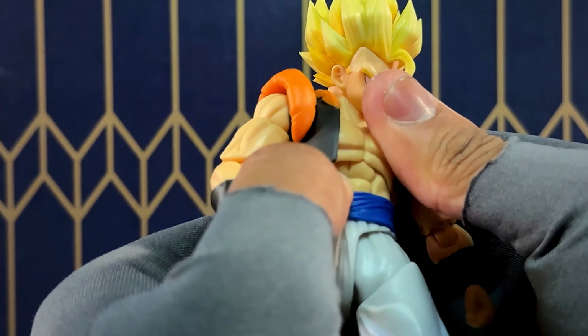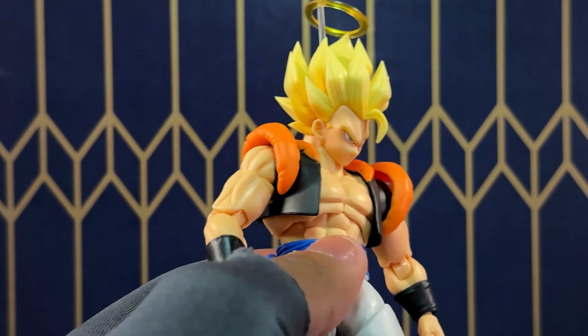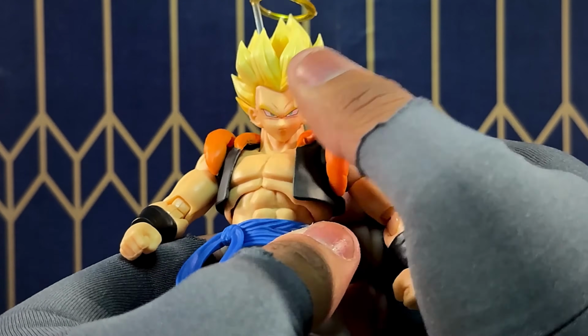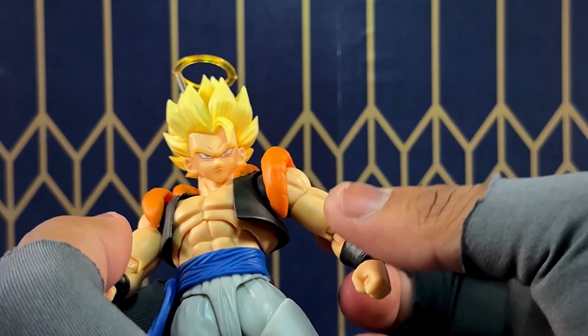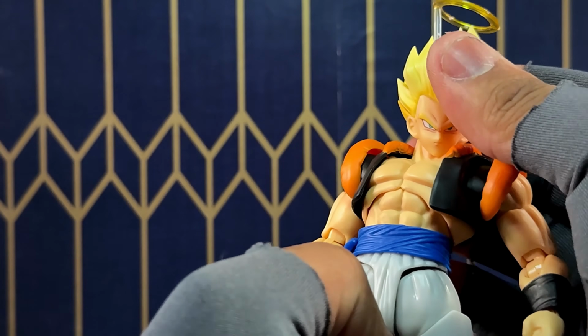So it's pretty good. You can twist it. It's really, really clanky, ratchety. You can hear that ratchet in there. You might want to try to put some shock oil into that to smoothen it out. But yeah, so there you have that.